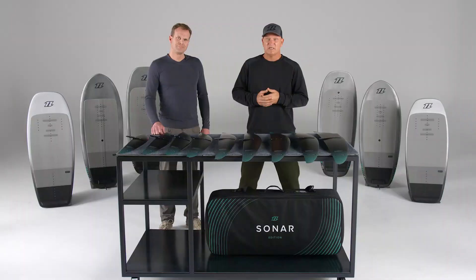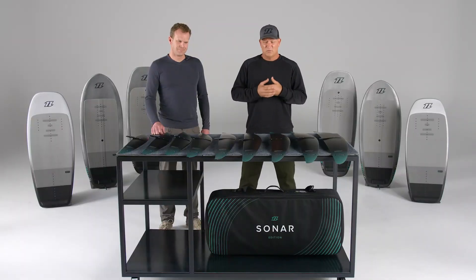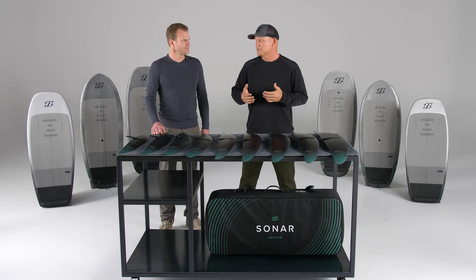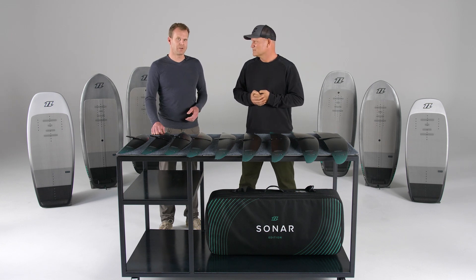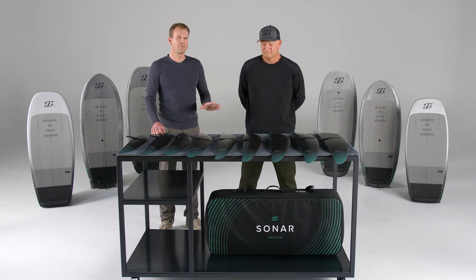To summarize all the HA wings — we really do have a massively wide range to cover a wide range of rider styles. They all operate in that higher speed range, but are incredibly fun and incredibly efficient. They're extremely user-friendly, so don't be afraid of them. You will master them very quickly.